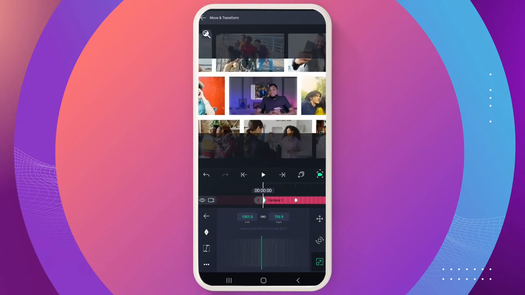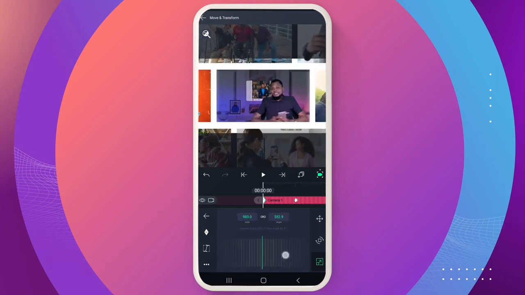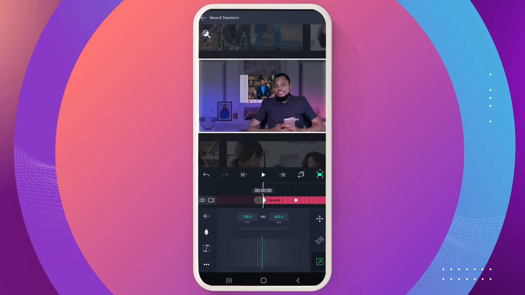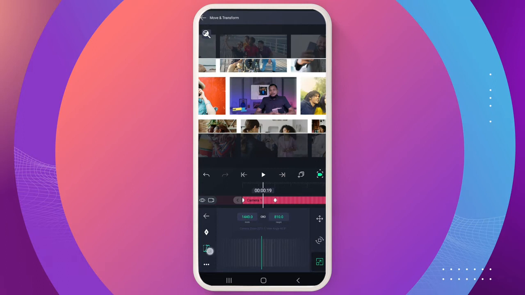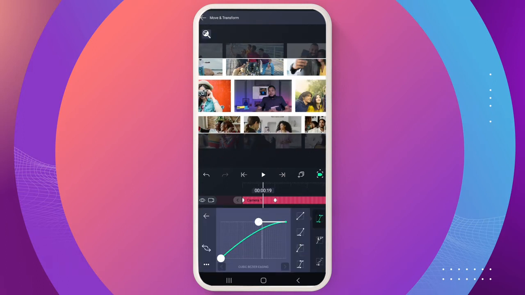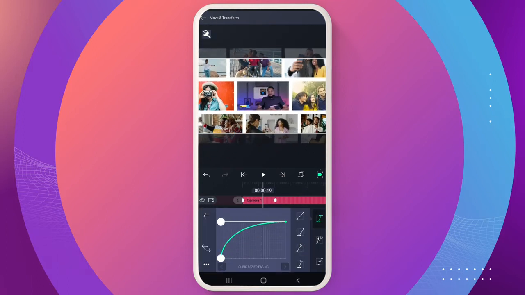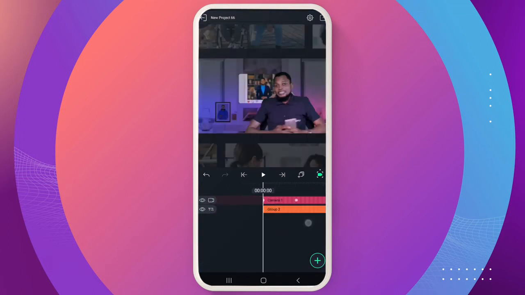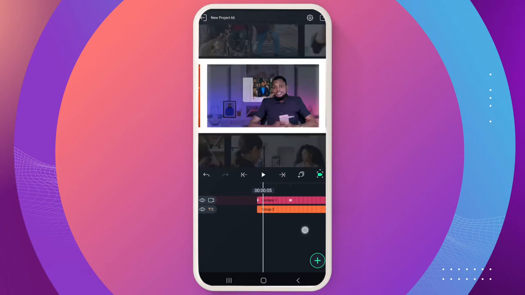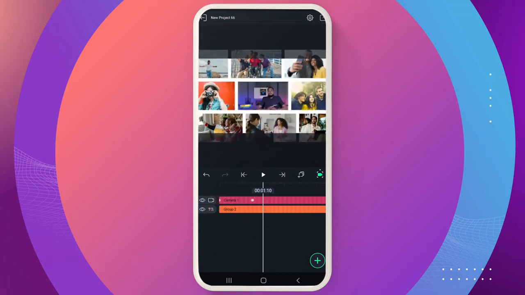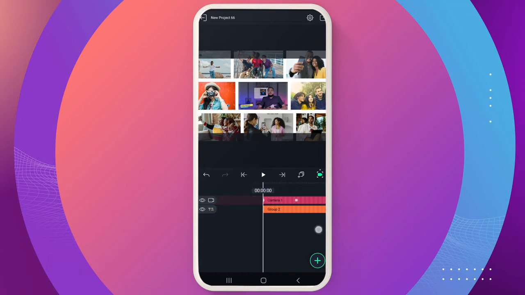Just scale it up like so. Yes, something like that. And then you can just add your graph editor like so. So if you give it a play, you should have something like that. All right, so the whole thing is messed up now because the project file is a bit heavy. But that's basically what you want to do.